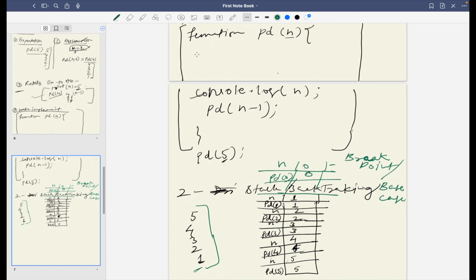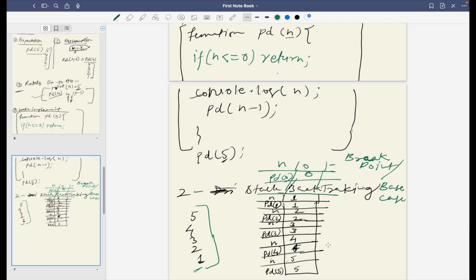So here we have to implement the logic condition, which will be if N is less than or equal to 0, then it simply returns. Here we are using only a single statement, so we don't need to use curly braces. We can write the single statement. So now if it is 0, then it will return. The control will not go beyond the 0.